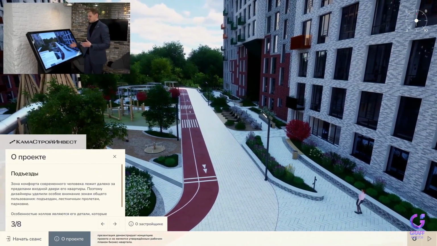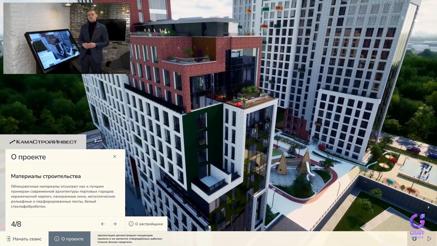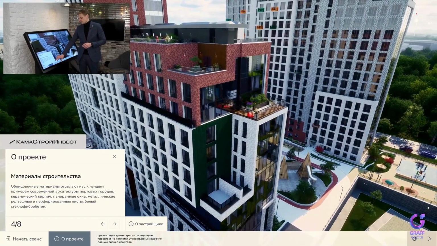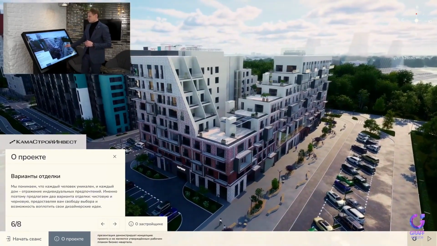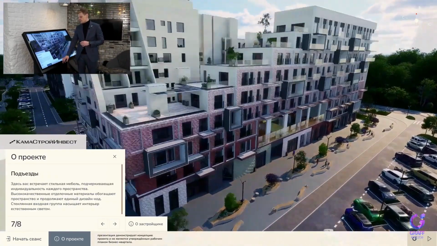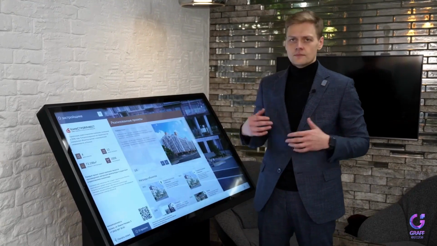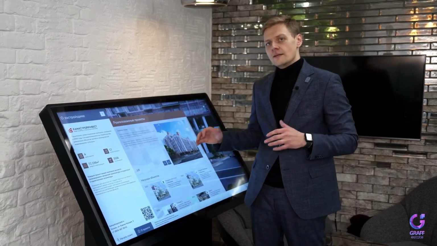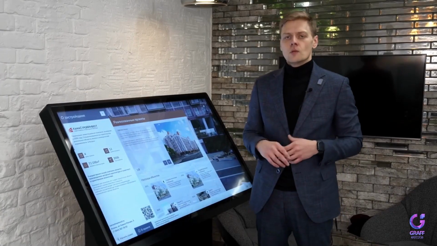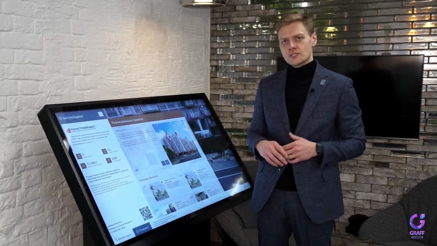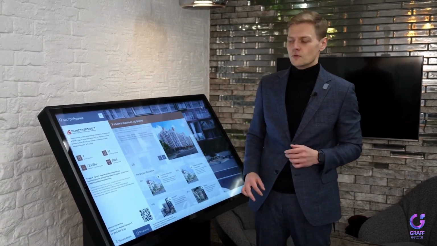For example, here we are told about the entrances. If we press the button, we will move on and be able to read about the finishing materials. Next, we will look at the entire property, the finishing options for the next phase, and also about the entrances. Information about the developer is also available here. This is an important image component that needs to be conveyed to potential future buyers. Here we talked about how long the company has been on the market, which residential complexes it has already completed, and what its future plans are.